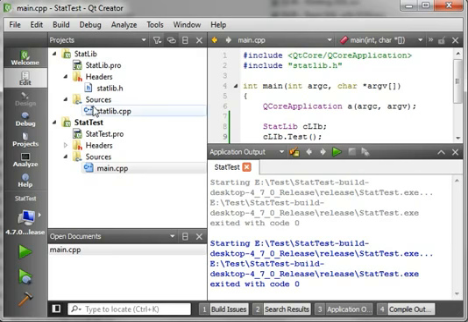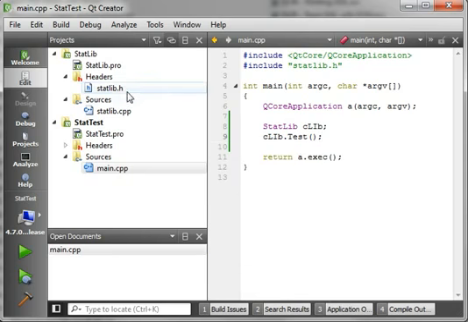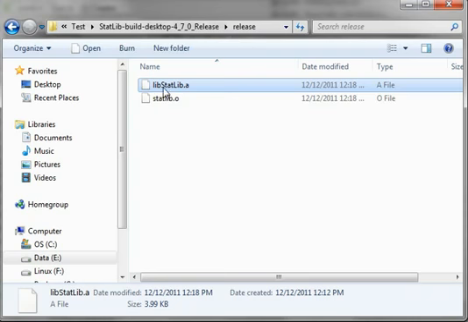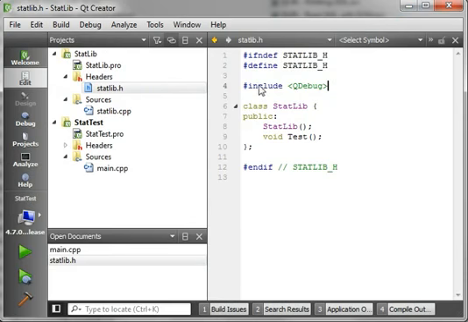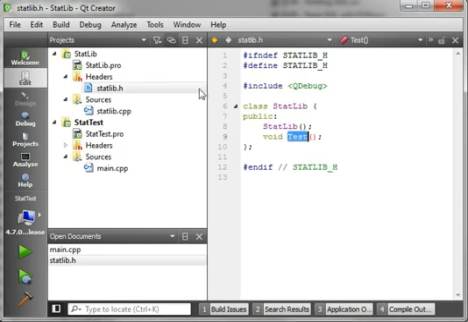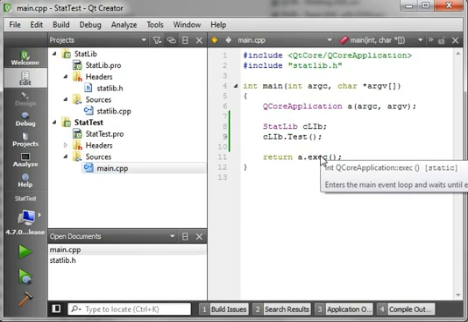So when you go to, let's say you're the library author, you want to distribute this, you just simply give them the header file and that A file that we talked about earlier. Let's see if we can jump back out and find that. This guy, libstatlib.a, the binary file. So they don't actually see your code. You could have a bunch of proprietary code in here in the implementation file, but that's already compiled into a binary. So you just give them the binary implementation and the header, and they can statically link it into their application. Well, that's all for this tutorial.